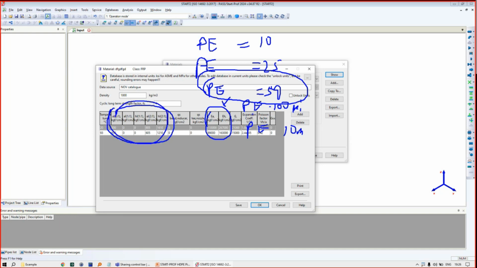If you want to check the loads, you need to use another material. And if you need to check for occasional loads, you need to use another material. So you will have to perform several analyses of your pipe and system with different materials. Using the DVS code is much more comfortable because you just create one model, run it, and StarProf will perform analysis according to all the requirements of this code.